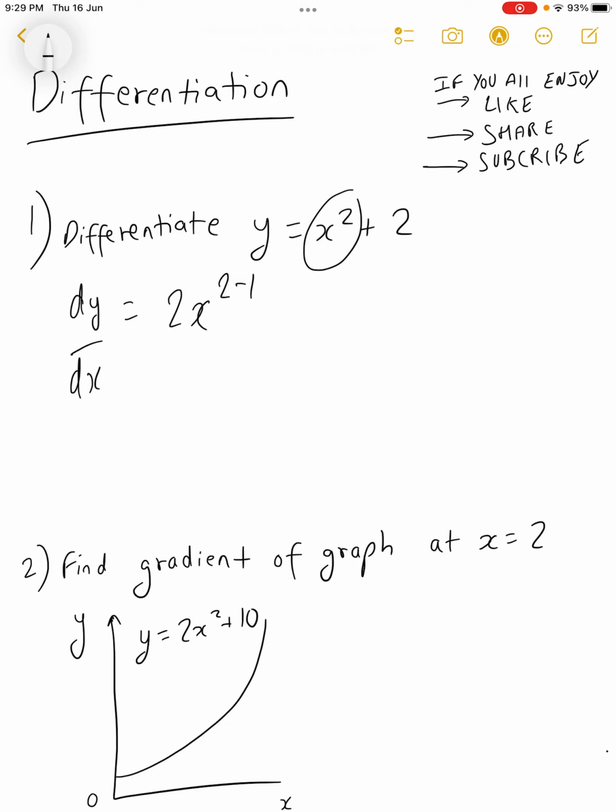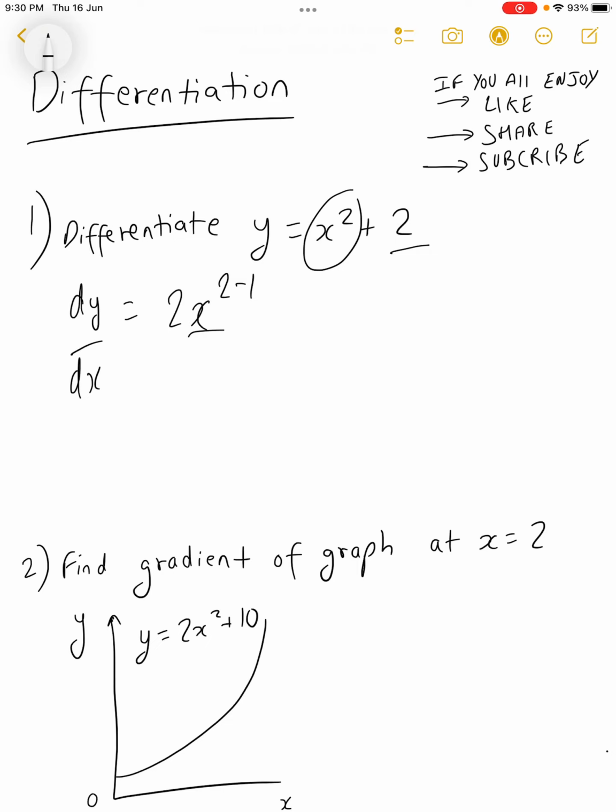So whatever the number is raised to is going to be written as an integer and is also going to be subtracted by 1. So you're going to subtract 1 from 2, alright? And then since 2 is a constant and has no x or variable, we're just going to leave it as it is, since constant terms have 0 gradient. So all you need to do is multiply x by whatever power it is raised to, and take 1 off that power, alright?